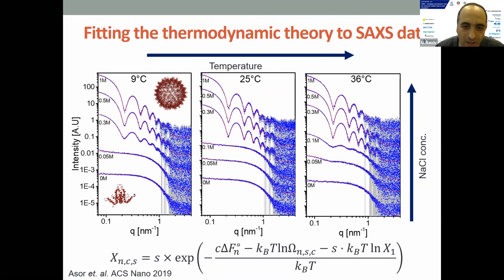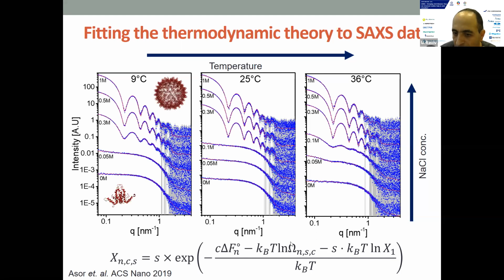It's impossible even to calculate so much. So we had a few thousand representative states of the intermediates in the solution. And what we did is, by employing a thermodynamic model of self-assembly, we computed the molar fraction of each state by taking into account the dimer-dimer association standard association free energy. This is the delta F here.